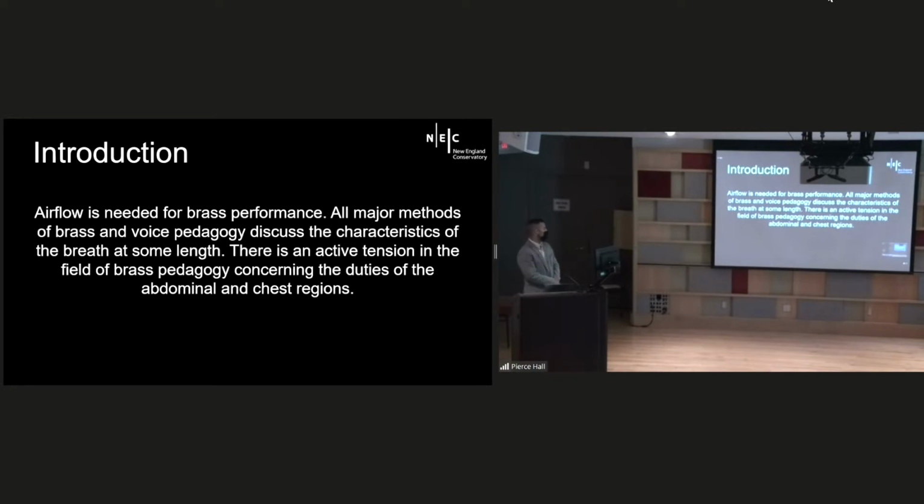All this is to say airflow is needed for brass performance. All major methods of brass and voice pedagogy discuss the characteristics of the breath at some length. And currently there's an active tension in the field of brass pedagogy concerning the duties of the abdominal and chest regions. Some methods of brass playing will posit that the chest has to be held upwards to the conclusion of the playing breath. The evidence for that is that the anatomy works the way, quote, it is supposed to. Other methods will say that the abdominal area should be forcibly pulled in towards the spinal cord, and this helps to generate that needed intraoral threshold pressure to play throughout the range of the instrument.